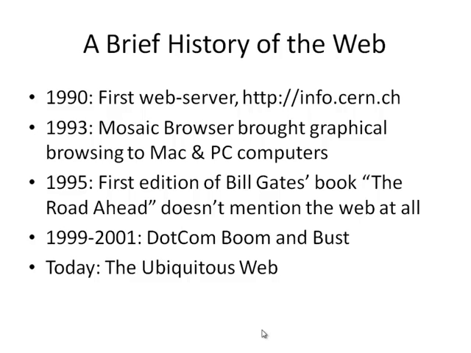But by the end of 1995, the World Wide Web was starting to get a lot more attention. But today we now have this situation where we have a ubiquitous web. Almost wherever we go we have access to the web, and the web is used for everything. We want to book flights, we use the web. We want to buy books, we use the web. We can do grocery shopping on the web. So the web's reached into almost every area of people's lives and is available almost anywhere we go.